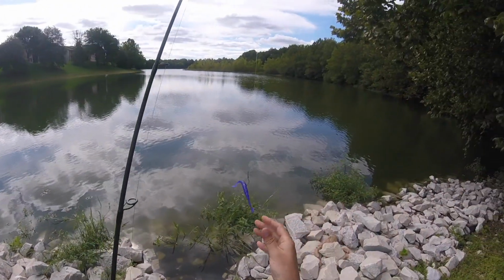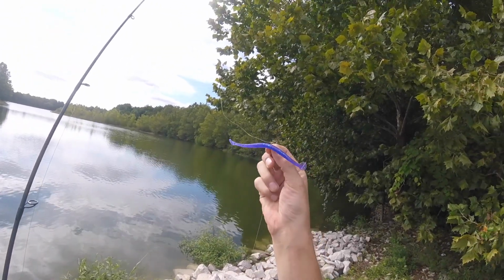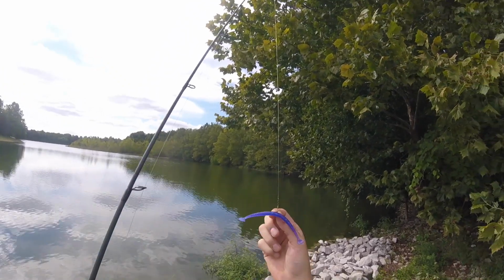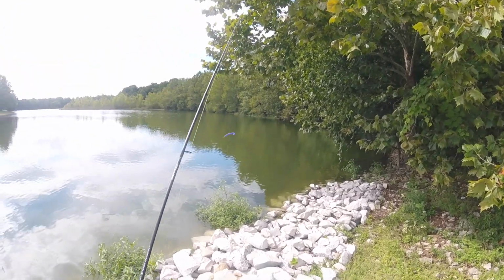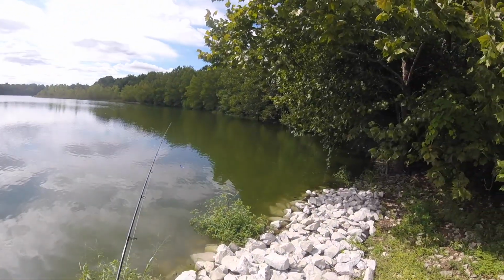Alright guys, so I switched up baits again. What I've done is I've taken the Dyna Paddle. I think that's from Dynasty Baits. I know it's the Dyna Paddle. But I put it on a drop shot, so I wasn't getting any hits on that spinnerbait, so I switched it up to this a little bit, see if we can't get a fish on this and get it going again.